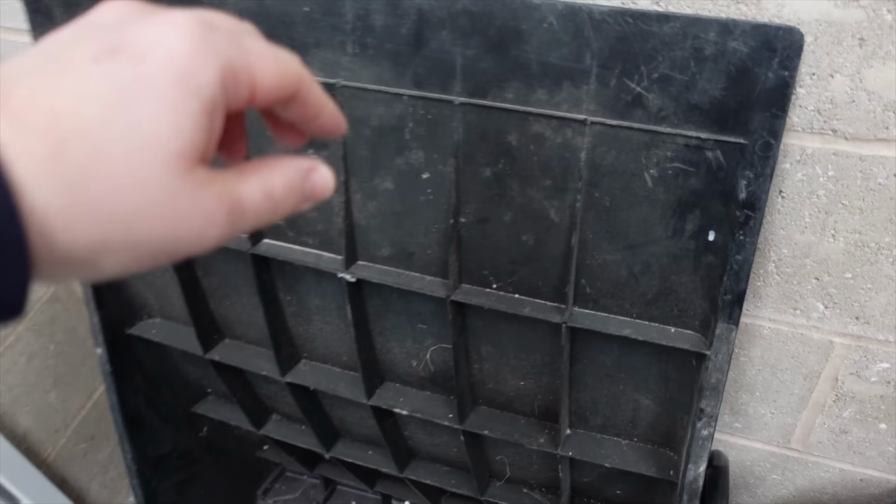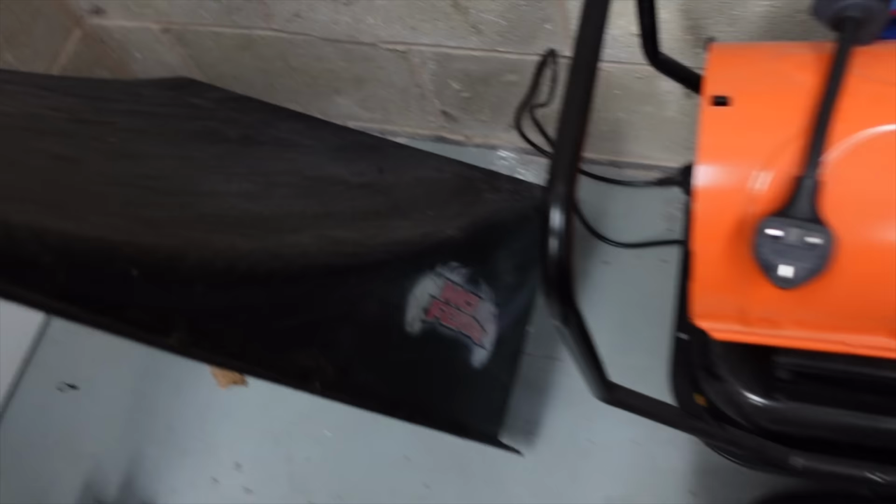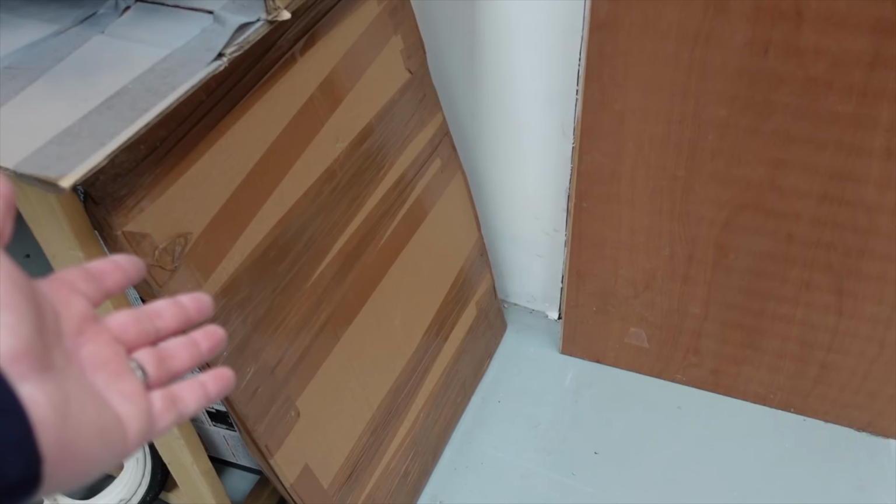But now for the little minis, I used this ramp. It's just a second-hand one I got off Facebook Marketplace. It's actually a pretty good ramp and it's nice and wide. But for this video, I bought a new ramp, so I better build it.